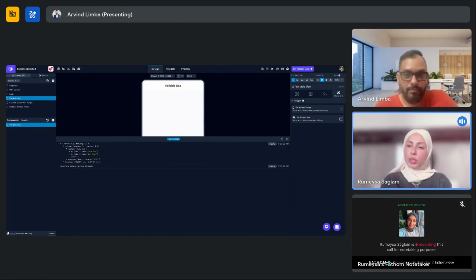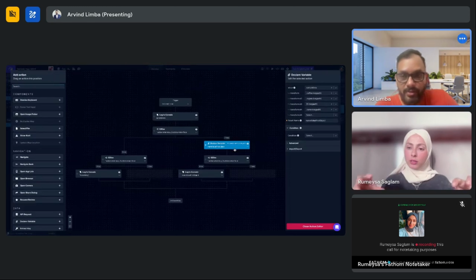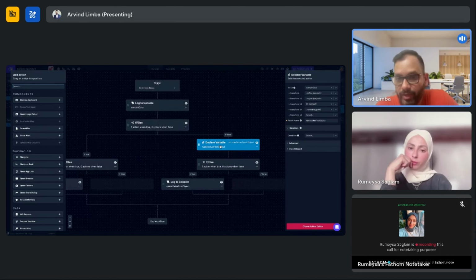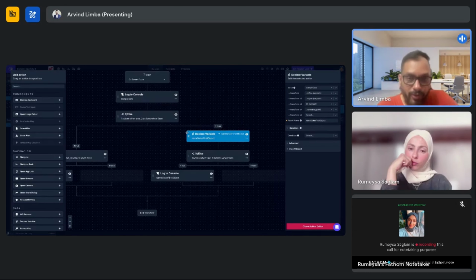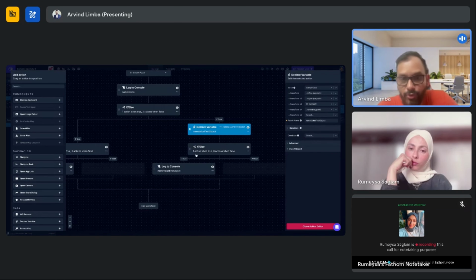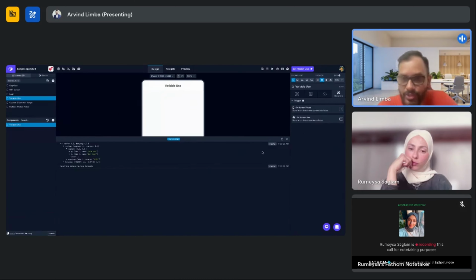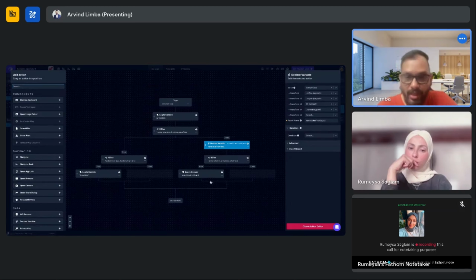So do you mean if and else action chain? Not if and else. So where have you declared? You have declared this variable here, so this is kind of one action chain. And once you go out of this, for example, if you close this and all the actions are performed, then you don't have access to that declared variable. Yes, that was limited to this action editor or action chain.